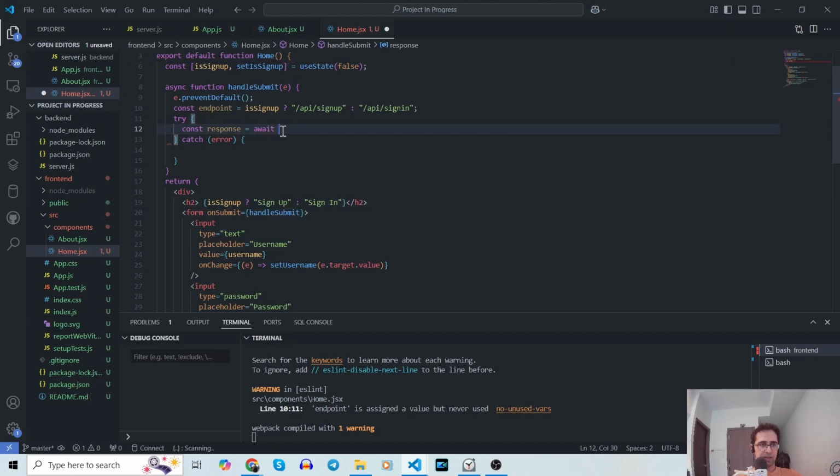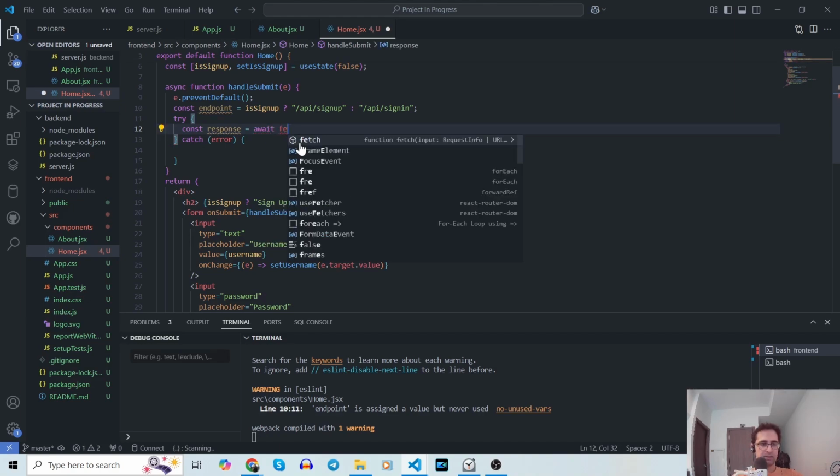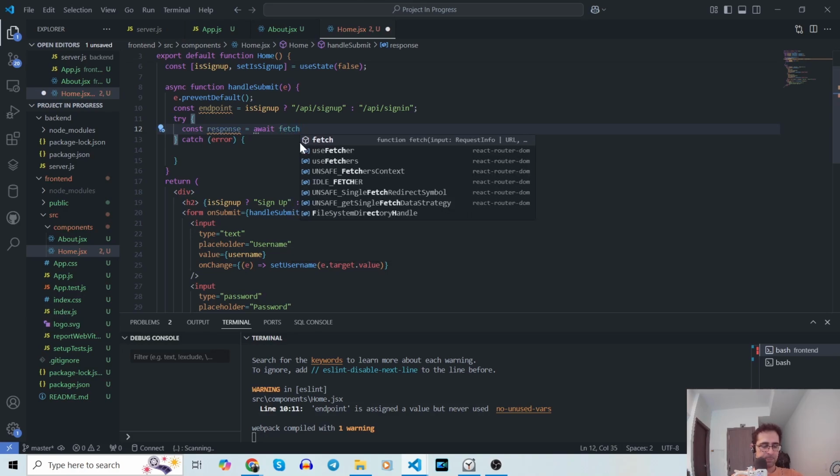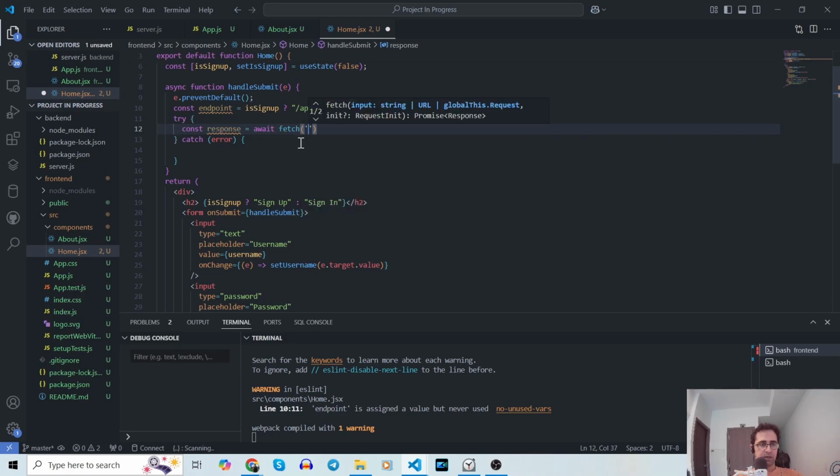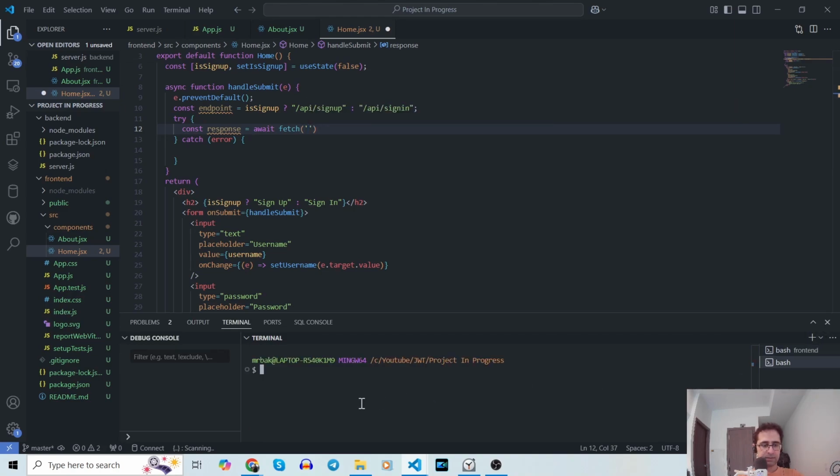It is an asynchronous call. We're going to use fetch. And we're going to make a call to our backend. Just create a different terminal and run the backend as well.